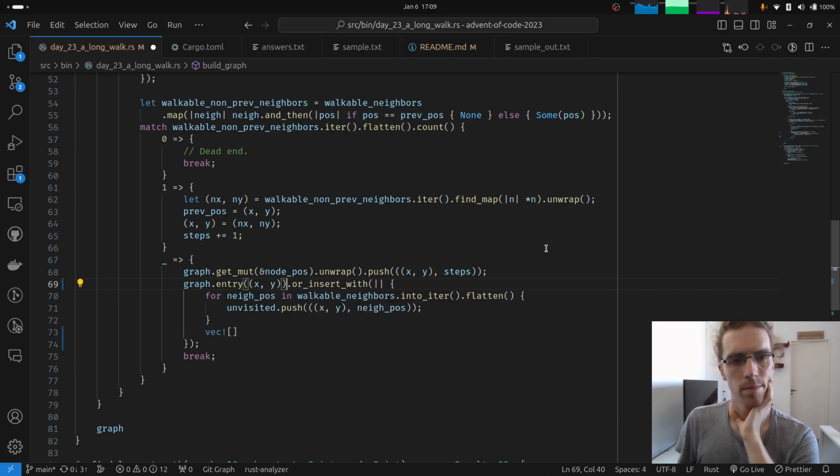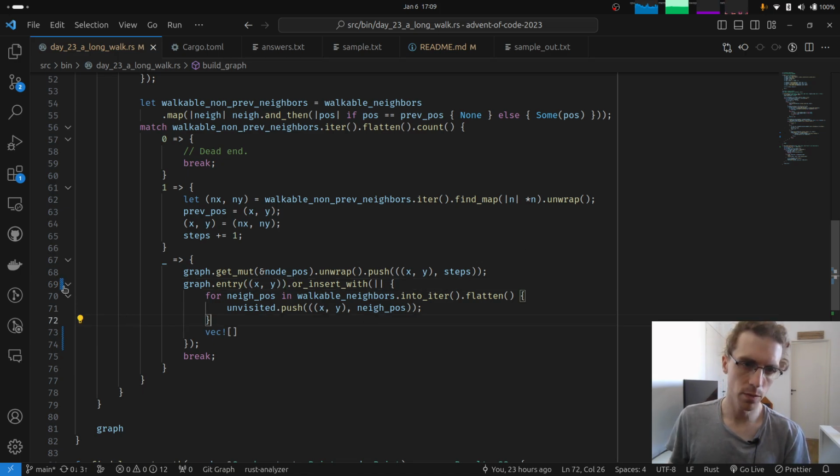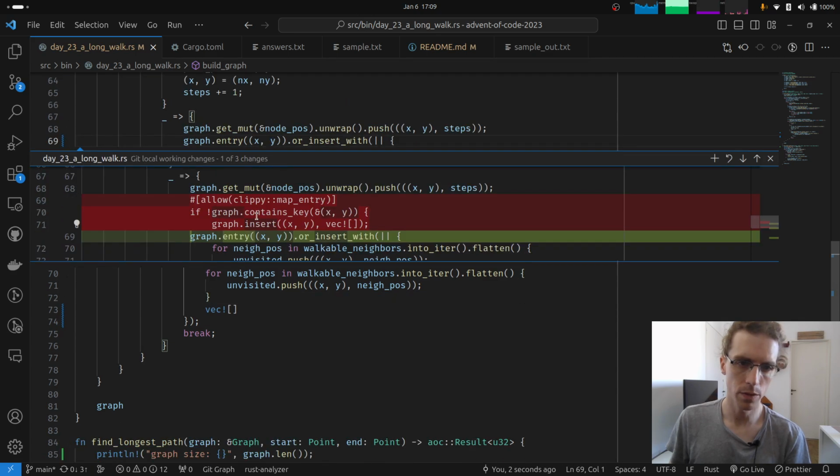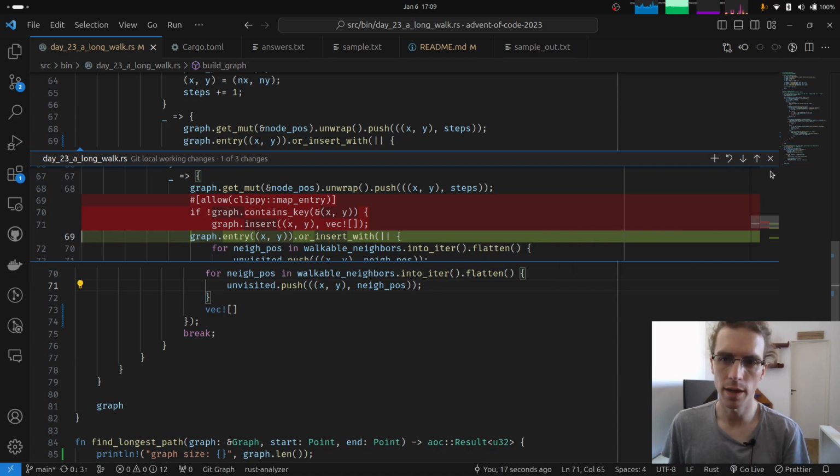I don't know. The previous way of doing this, asking if it contains the key and then inserting, has the problem that you are doing a double hashing to get to the thing, but whatever.